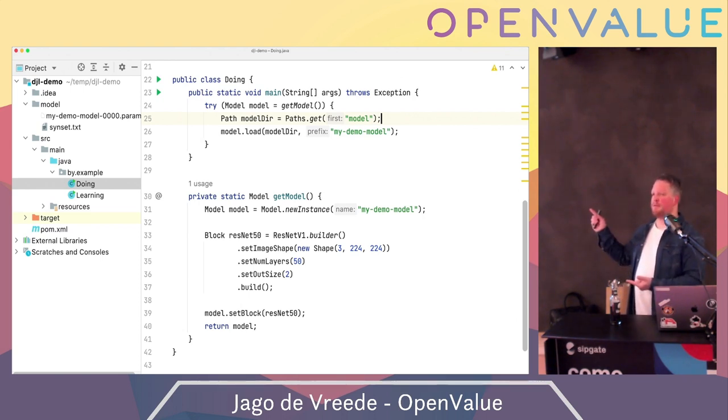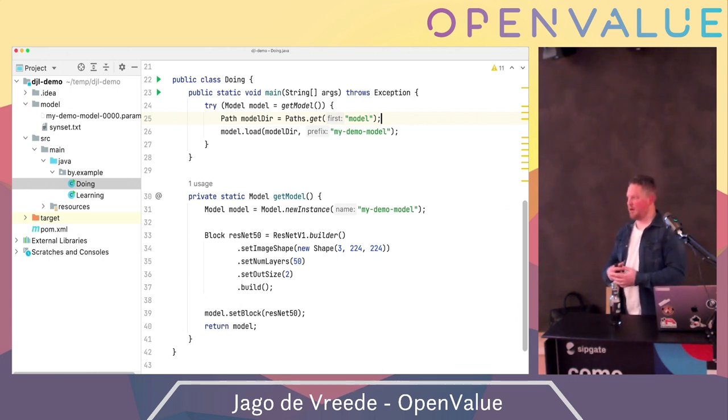But now you might say, hey, wait a minute, we just saved that model, why don't we load that model, and that's about it? Well, if you can see the file name in there, it's called parameters. So we didn't save the entire model, we only saved the parameters for that specific model. If you would load up those parameters in a different model, it would absolutely break, because it really doesn't fit. Those parameters are not how the model is constructed, but how it is filled in. And the thing that we're building below is actually the scaffolding in which the parameters are loaded. So we need to do the same thing.